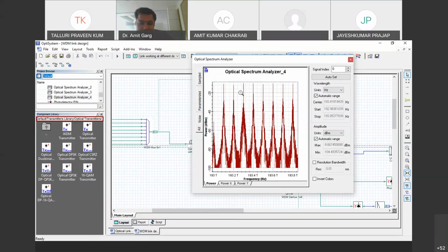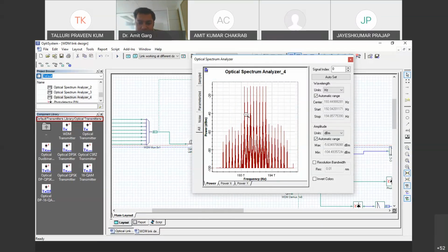You can see here it is 193. If you observe, we are getting much higher amplitude for the signals which are transmitted from the transmitter: 193.1, 2, 3, 4, 5, 6, 7, 8.